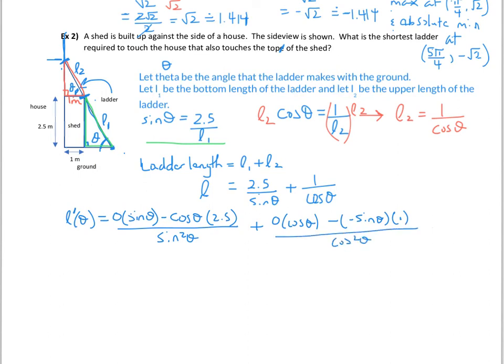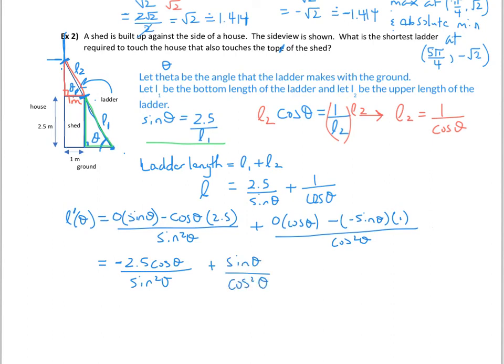Okay, so the derivatives of cos theta and sine theta, you just need to know them. We use them so much, the practice should get you there, and you just know what they are. 0 times sine theta will just be 0. So on the top, we're left with minus 2.5 times the cos of theta, and I'm just tidying this up, all over sine squared theta. And then we're going to have 0 times cos theta, which is 0. And then take away a negative becomes a plus. And then we have sine theta over cos squared theta.